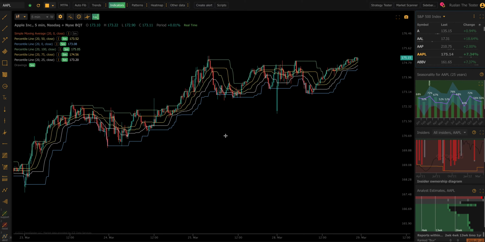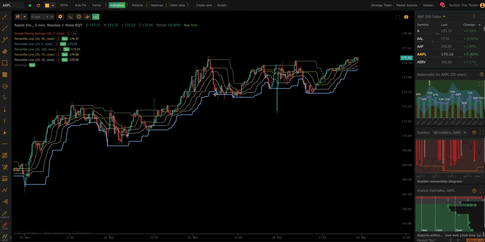Now here we have something that gets interesting. The middle line is still the median, the middle of the price action. Then you have the 25th and 75th percentiles sandwiching it, showing you where those percentiles are. And then you have the ranges, the 0 and the 100th percentile lines.